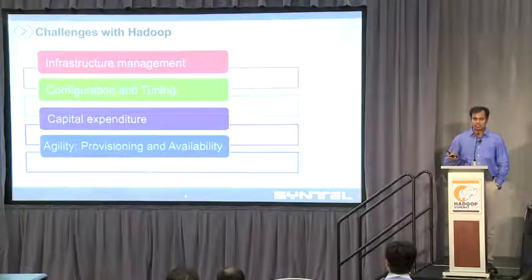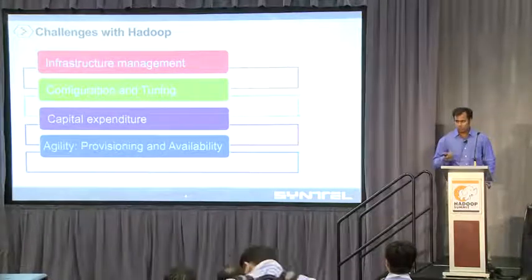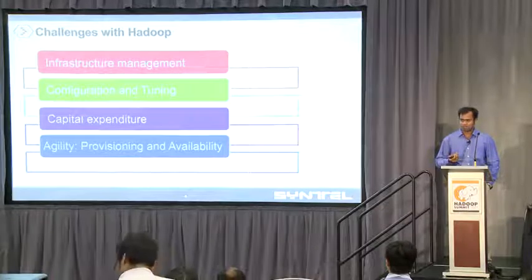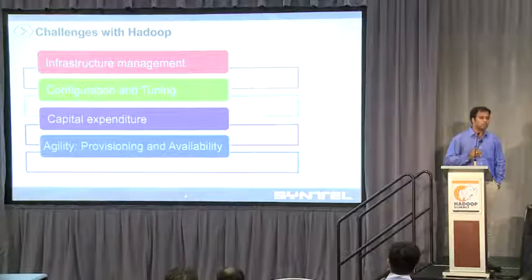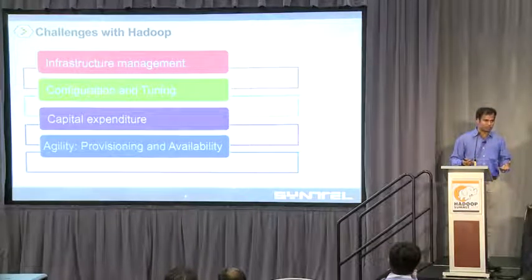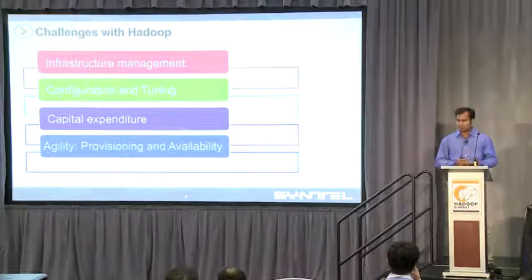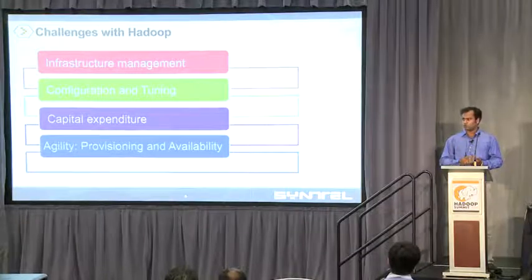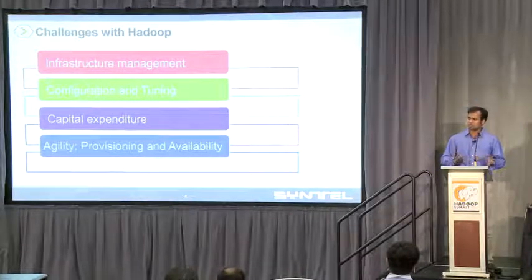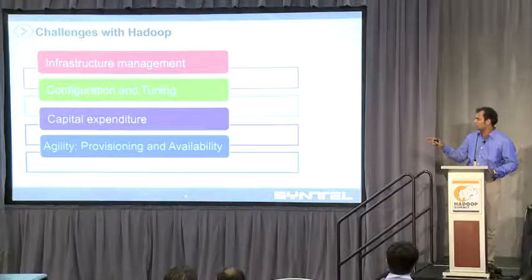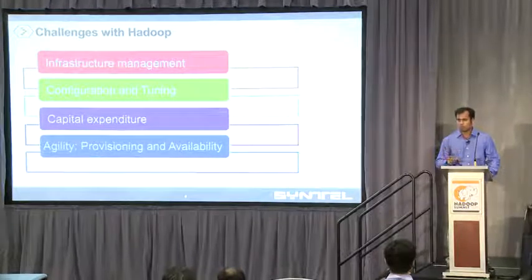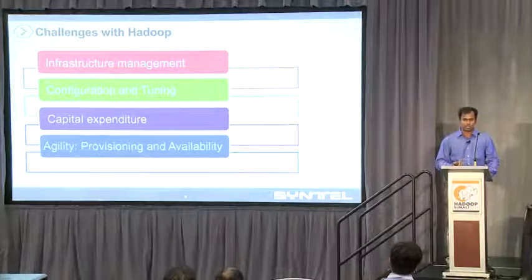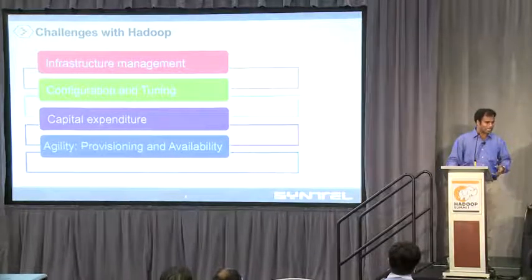Capital expenditure: when we are not sure about the upcoming needs, we cannot plan for such capital expenditure, because it involves huge budgeting with respect to the data center, hardware, servers, networking, coolants, and many things. All these deal with capital expenditure. Then agility, just in time or on demand: on demand, how best can I provision the underlying hardware. That's what agility deals with.